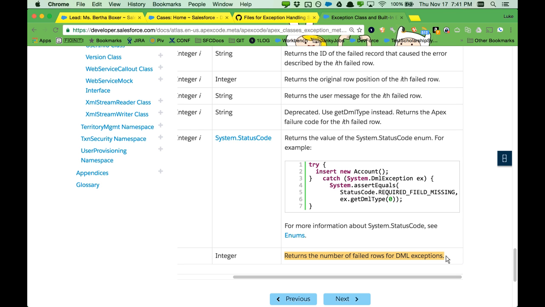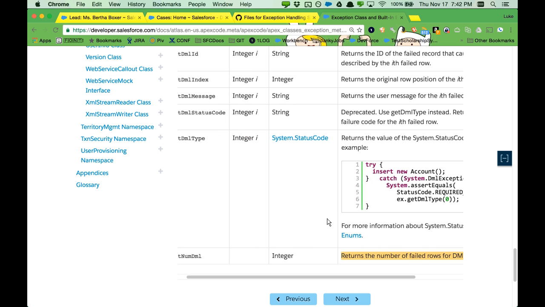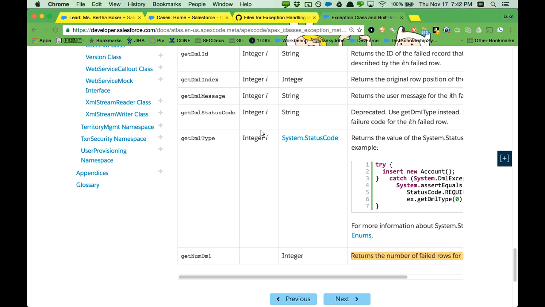other records were also in that same transaction and were also caused to fail, which brings us back around to why we bulkify our code, so that we can handle those large batches of records, but it also means that we are at risk that all of them can also fail if one of the records fails. All right, but let's get out of the documentation and back into some coding here.